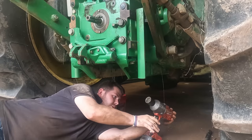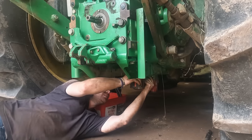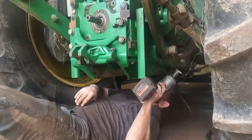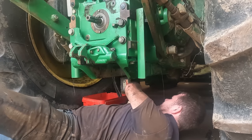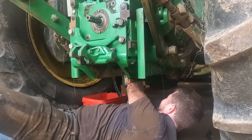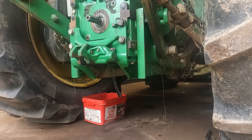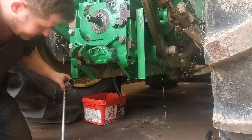Battery. Oh, we should have enough battery. They must be very, very tight then, because as we all know, Milwaukee is awesome. This will make it a bit more interesting, trying to get them undone.